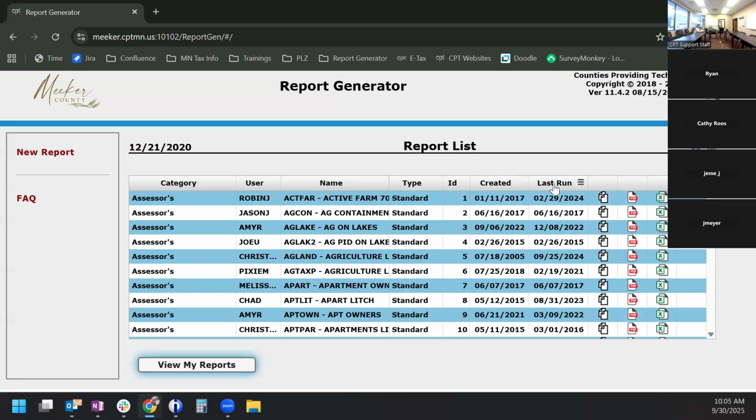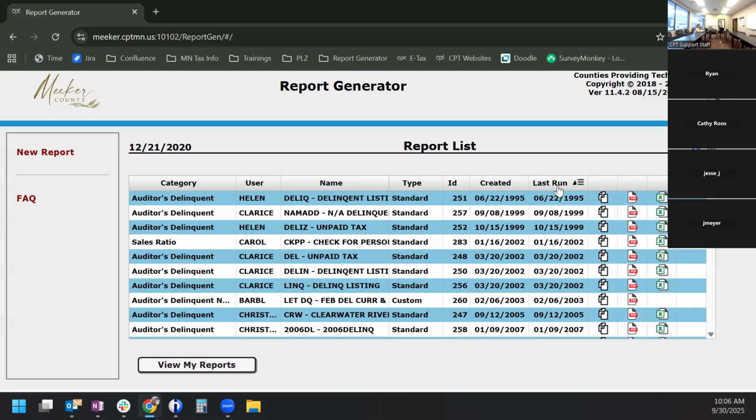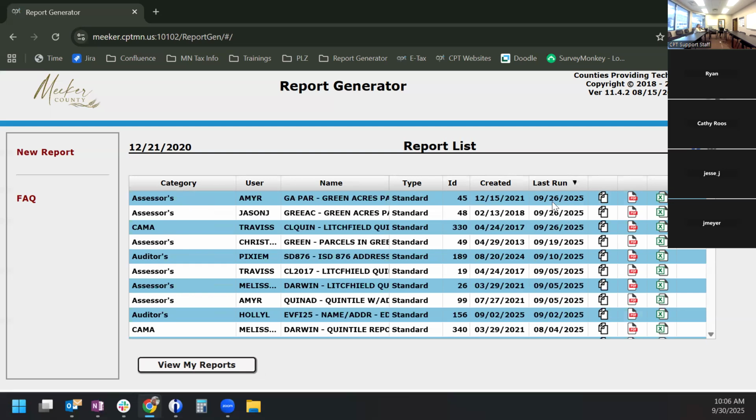Often you maybe want to go in, and if you click on one of these columns, it'll sort A to Z, and if you click on it again, it'll sort Z to A, or 100 to 0, 0 to 100. You can see the most recently run reports. Or if this was yours, you'd see the reports you have most recently run. And it's easy to find kind of what you're looking for. Well, this is the one I ran last September, maybe. This is the copy. You can, from here, export to a PDF, export to Excel.